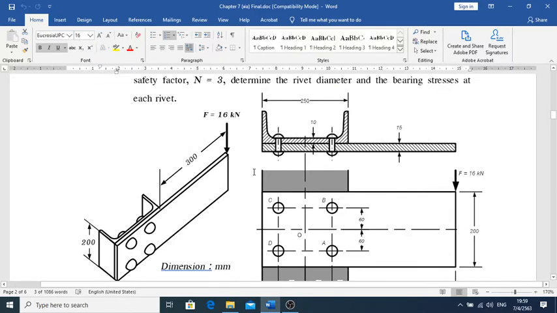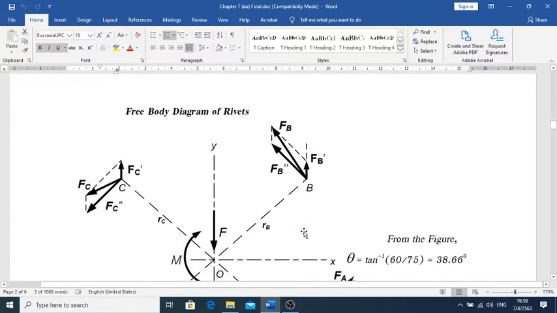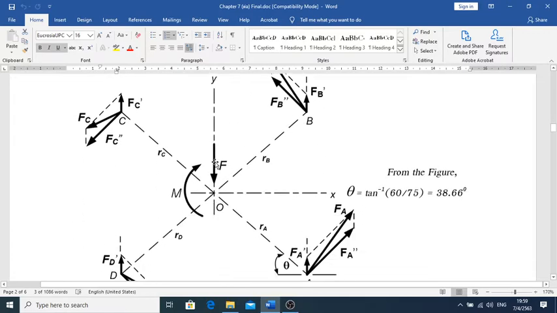We have two plates there. Okay, we have a C beam, and then we have a plate fixed together by the rivets, looking like that. Okay, this is the 3D view, and this is the force acting on that. So therefore, we just move the force to the O point there. The force is going to be up there, and then the moment is going to be there. So the force is going to apply at the O point.